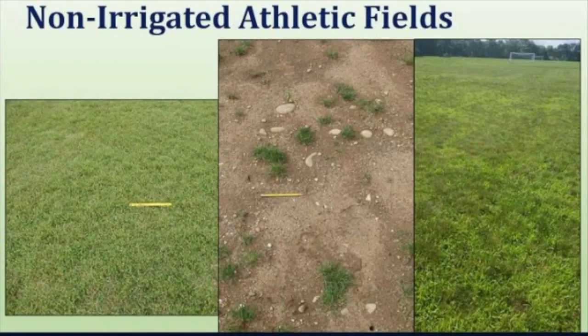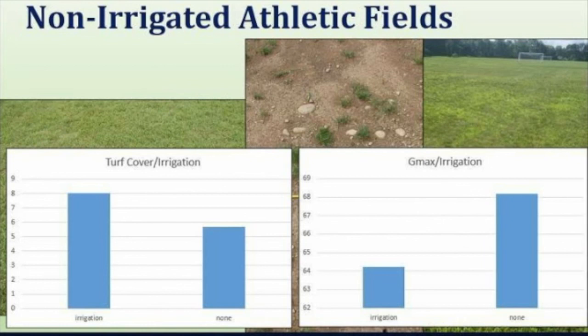In the non-irrigated athletic fields, we saw certainly a lot more open areas. Knotweed was the first weed that we would see in the spring that would come out and stay in that area, and then you might see goosegrass or some crabgrass in some of the other areas, but you really saw some differences in the type of weeds that were in place. We also found, in terms of turf cover on these non-irrigated fields, that obviously the better irrigated the field, the better the turf cover. That would make sense, even if it was some weed. I'm calling it a turf cover, but a cover, more or less. But we also saw the non-irrigated fields were harder surfaces.